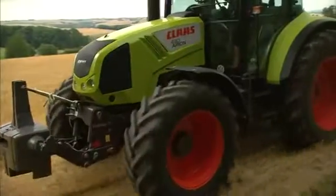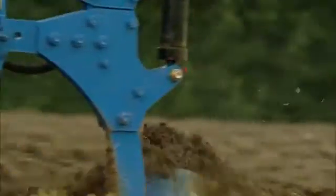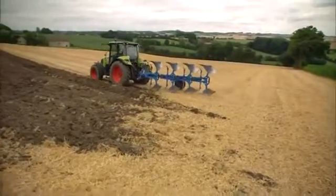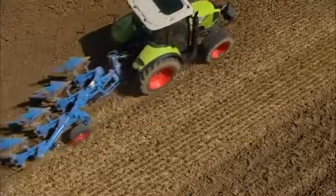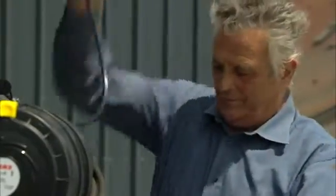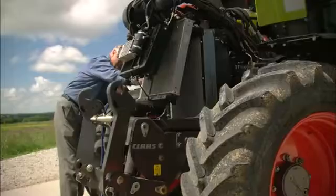Ploughing and sowing — 122 hectares of agricultural land. Tilling and sowing becomes difficult. Engine performance and traction is what counts most for Daniel. The long wheel base of his Ariane 430 converts the driving force optimally. When it comes to ploughing, it is the precise lifting control of the TCE 15T that comes into its own. Gear changing in the tractor takes place automatically thanks to Quadra active, precisely as set by Daniel in the CIS beforehand. A one-piece bonnet, fold-away coolers and optimal access to the engine makes child's play of service and maintenance. Long service and maintenance intervals reduce Daniel's expenses. This is something we all like to hear.